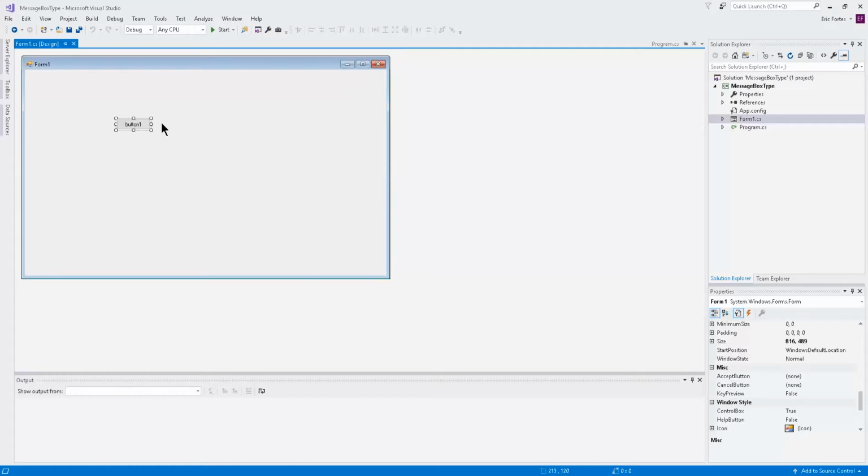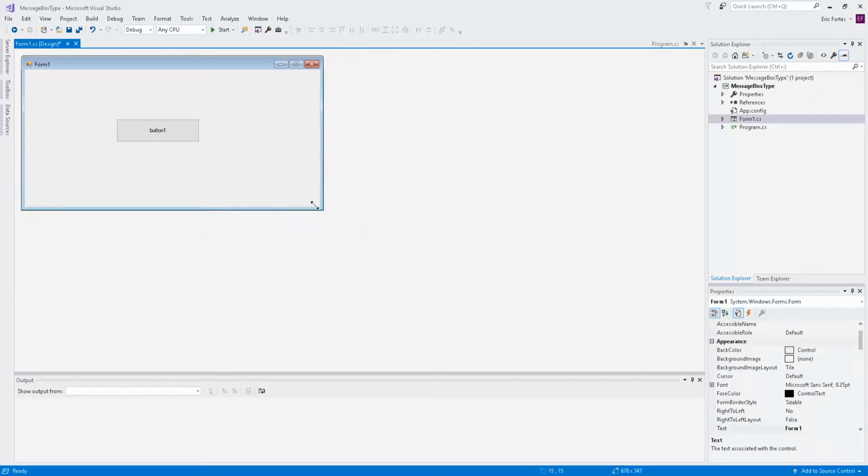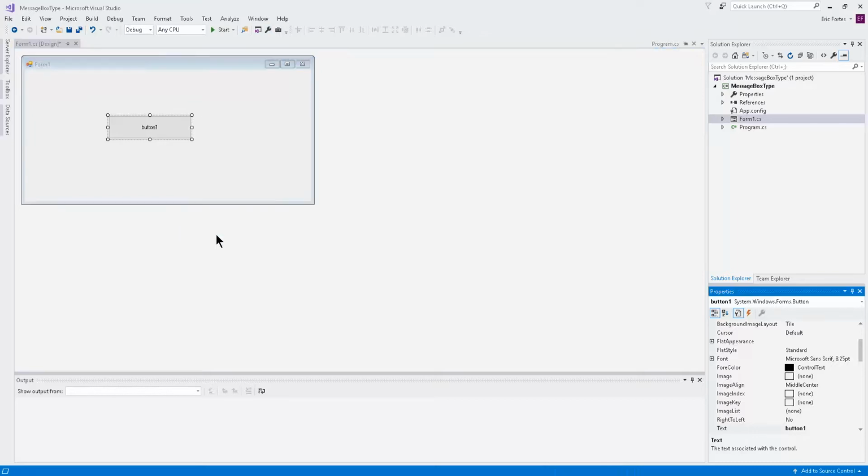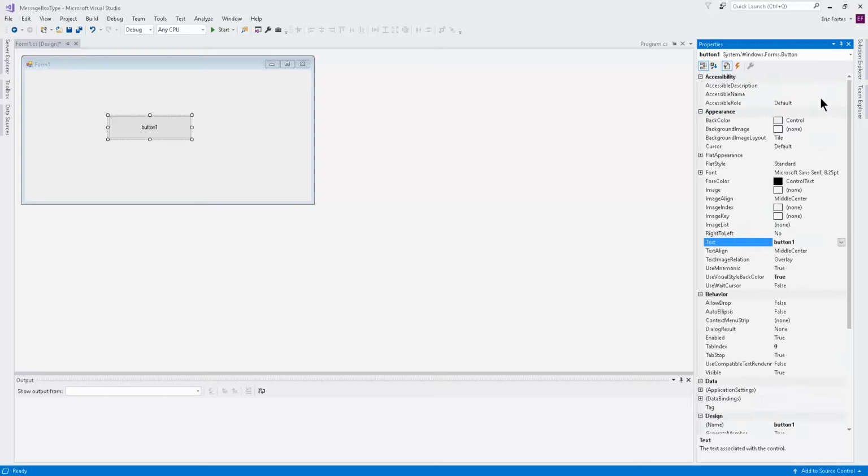All right, let's give it a second. Let's make this button bigger, and resize the form just to make it a little nicer. Now right click on the button and select the Properties Window menu up here, or right click on it and click Properties, and let's go ahead and hide this for now. Let's see, there's a name up here. All right, let's change it.